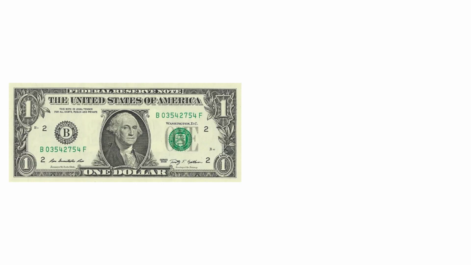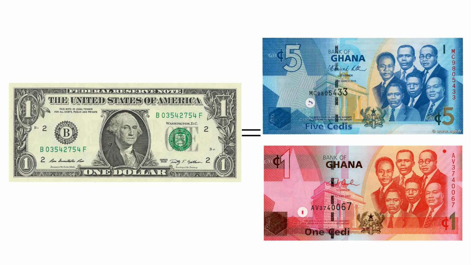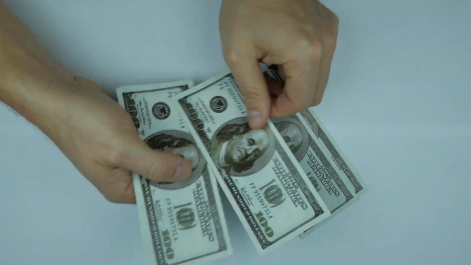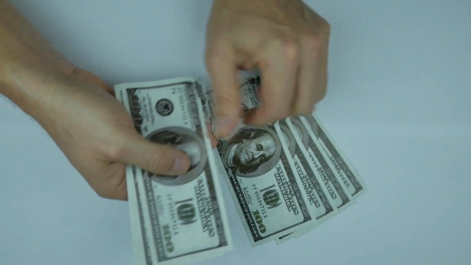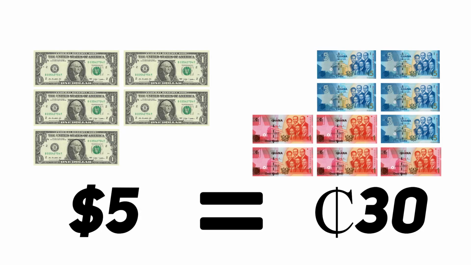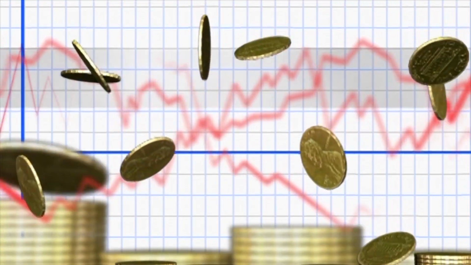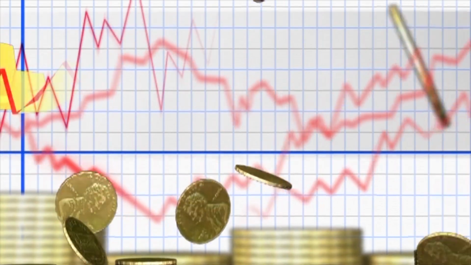Now let us assume that the price of the dollar moves up to 6 cedi, and when it moves up, I sell my dollars. That will mean that because I have sold my $5 at a higher price of 6 cedis, I will now have 30 cedis, meaning I will have a 5 cedi profit on my initial trade. This is the very simple explanation for how traders make their money. You basically buy low and sell high, or you sell high and buy low.